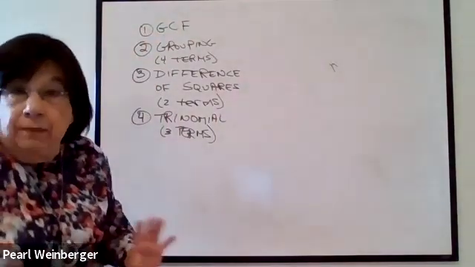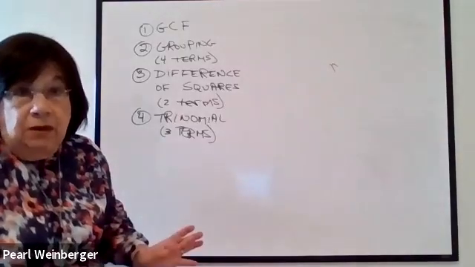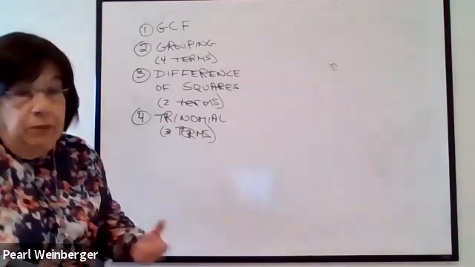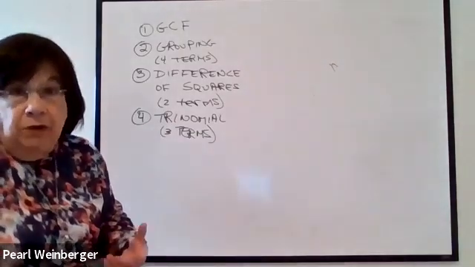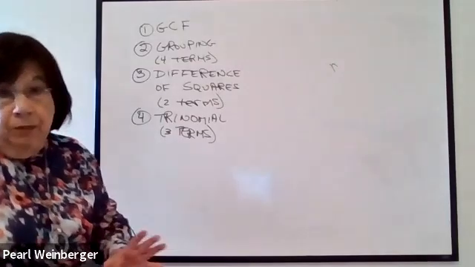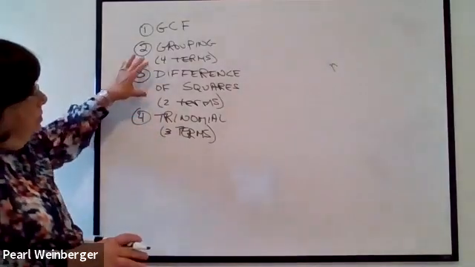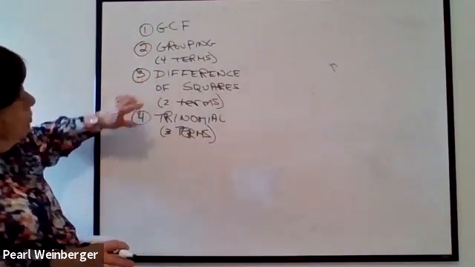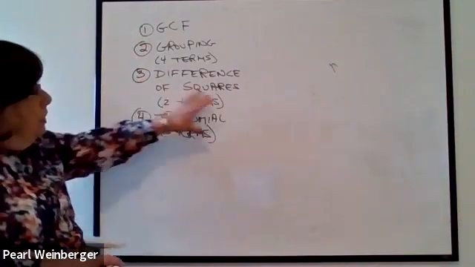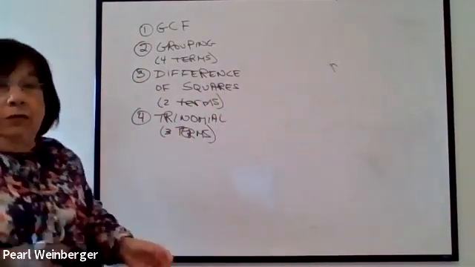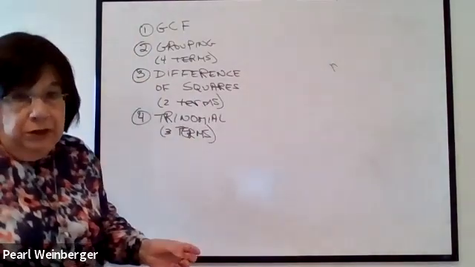Not everything can be factored. Some things are prime, just like numbers are prime. Just like 17 can't be broken down any further, some of our expressions, our algebraic polynomials, can't be broken down. But this is what we look for when we have 4 terms, this is what we look for when we have 2 terms, and then, what if we have 3 terms? So I'm going to show you how to deal with something with 3 terms.